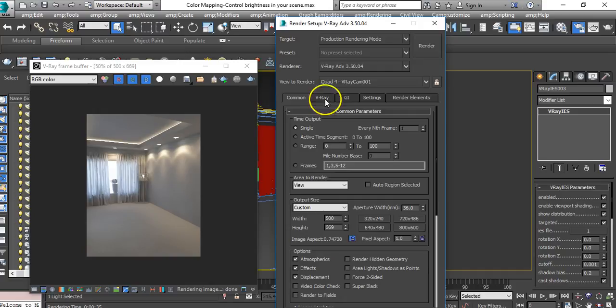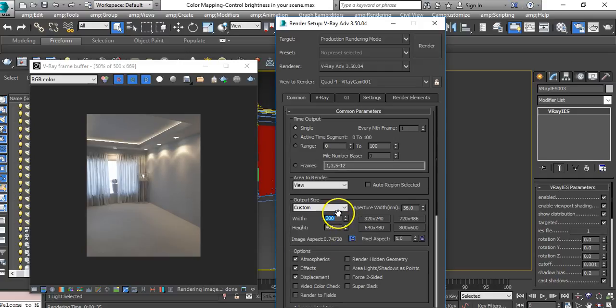Okay, so here in the common tab, the important thing you have to take care of is this output size, in which size you are rendering. Now when you are working, you can always put a lower number here. Like I have put 500, you can even put 300.